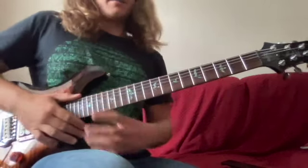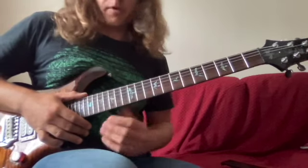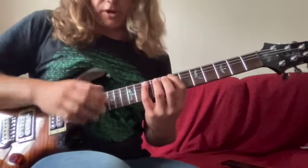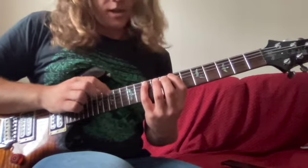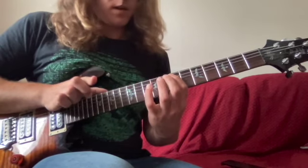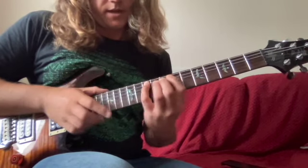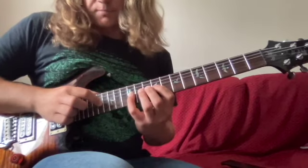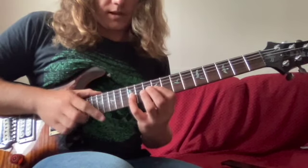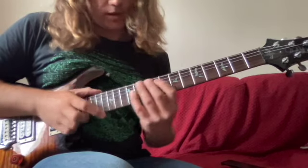That's a cool sound. If you're playing that in real life you play that figure twice as well, like the previous one. The final section is going to be in C — virtually identical but with a little change. We tap 15, pull off to seven, and hammer on to 10. Then we skip over the fourth string and tap 17 on the third string, pull off to nine, and hammer on to 12.